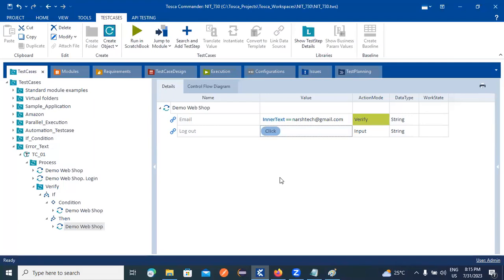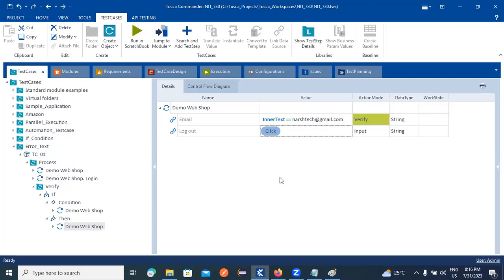You guys are observing clearly? First, I need to enter the username and password and click on the login button. Once I click on the login button, I need to validate whether I am able to log in with my expected email ID or not. How do I need to validate?